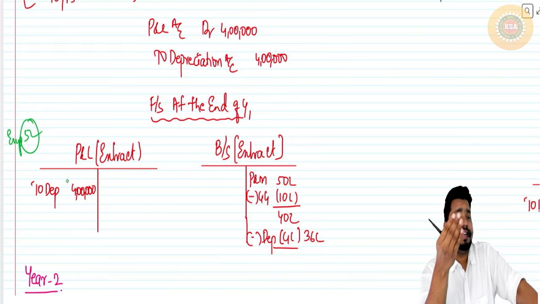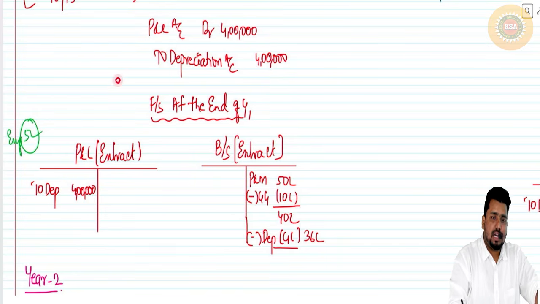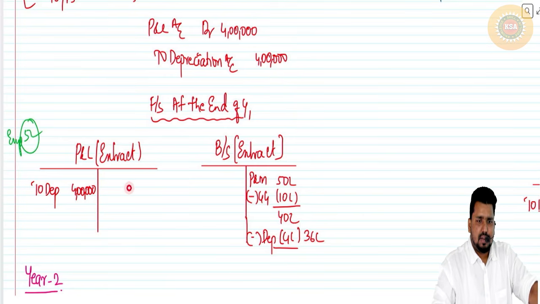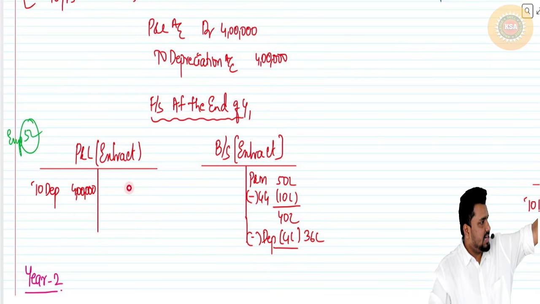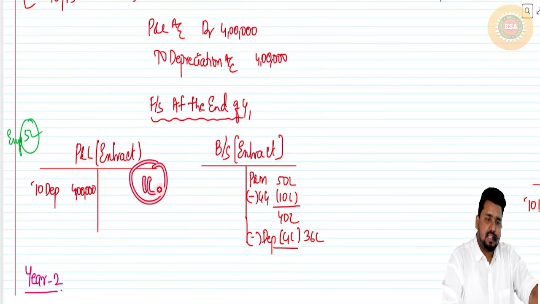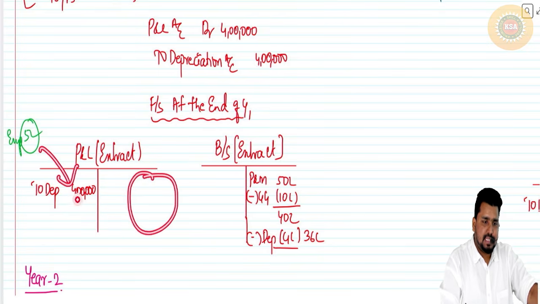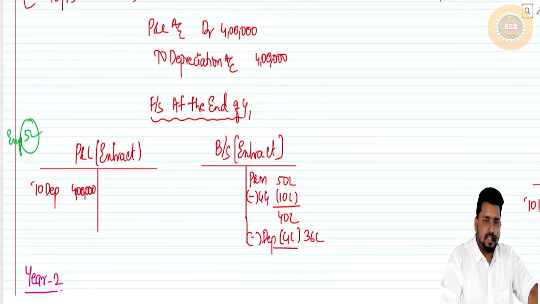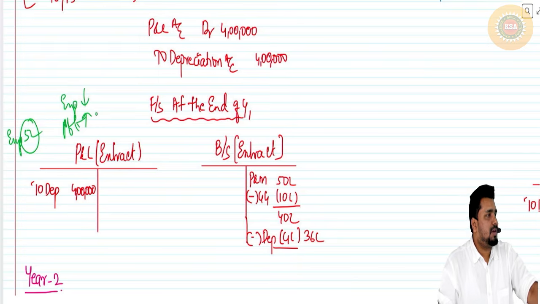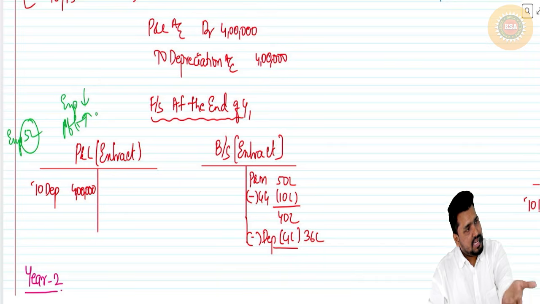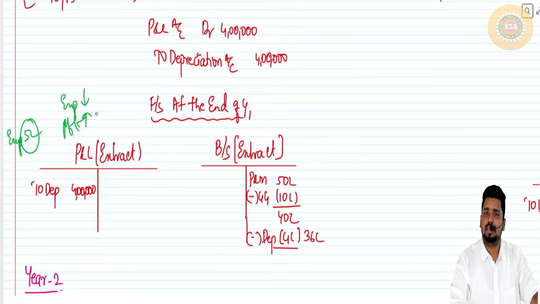Therefore, they are telling, even if I had accounted separately, because of this 1 lakh, I would have received some amount, 10 lakh over a period of 10 years. Even if I would have recorded this, what would have happened? Profit would have increased. Instead of accounting as a separate income, I am reducing my expense. When expense decreases, automatically profits will increase. Even accounting like this, decreasing expenses is also increasing the profit. Therefore, here government grant is accounted or not accounted?